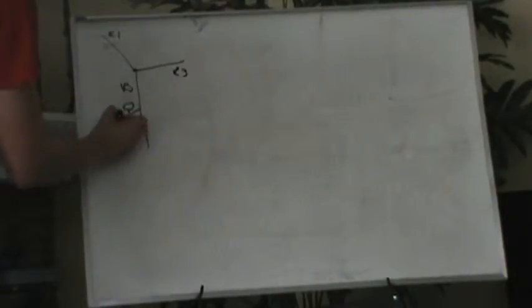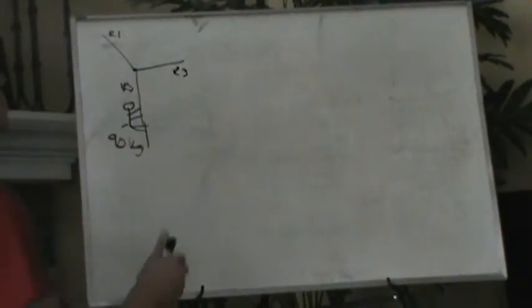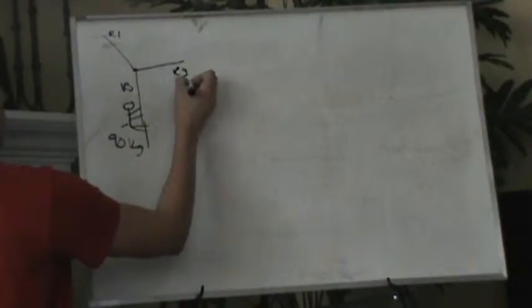And here's what we're given. The person here is 90 kilograms, not newtons, kilograms. And the maximum tension that rope 3 can withstand before breaking is 1500 newtons. So this is just saying how much force this thing can take before it rips apart. This is actually all we're given: the weight of the climber and the tension of this rope. We don't know anything about rope 1 or rope 2.